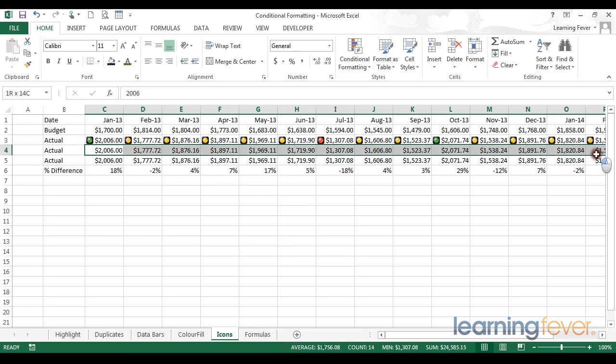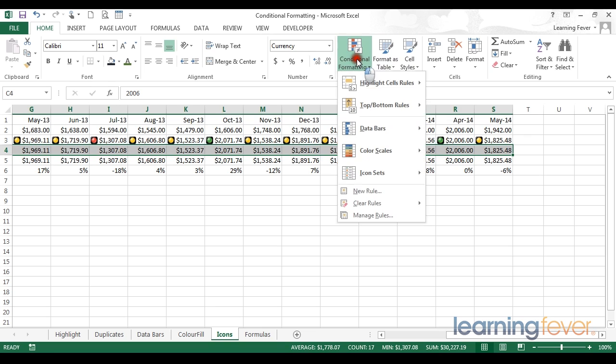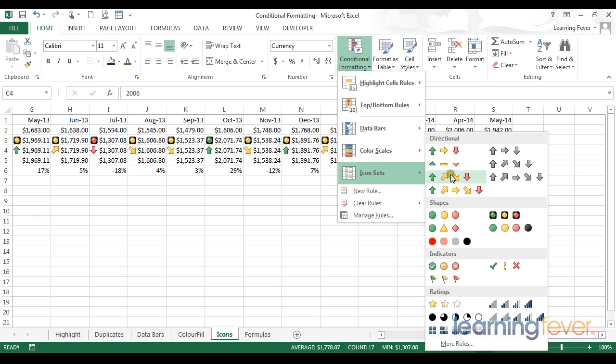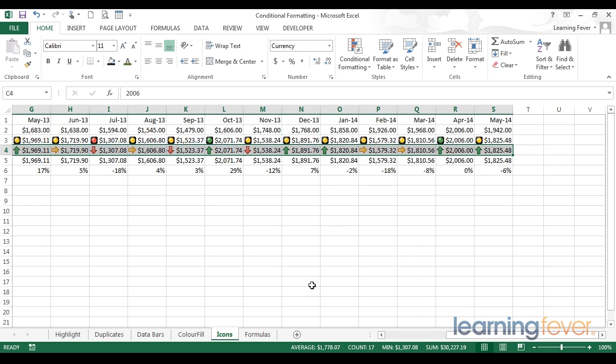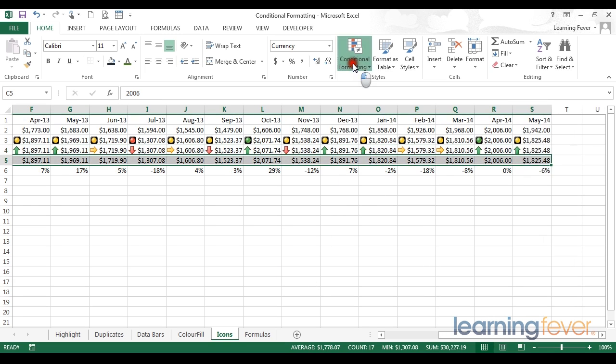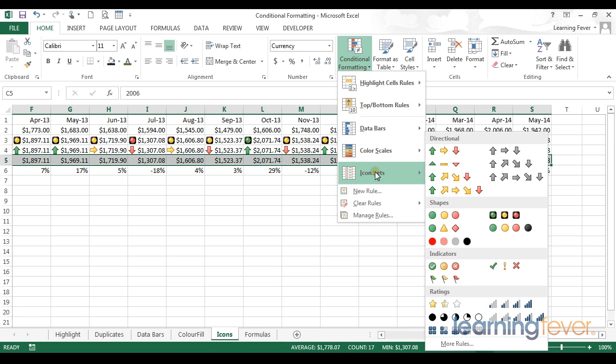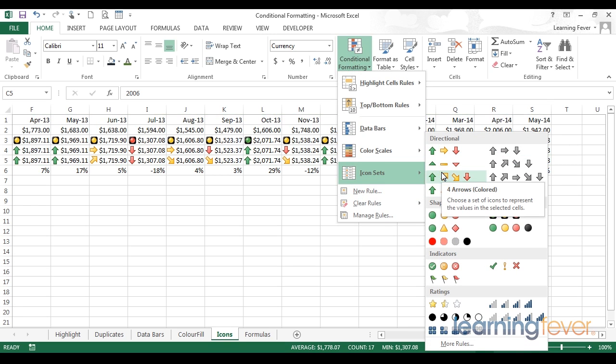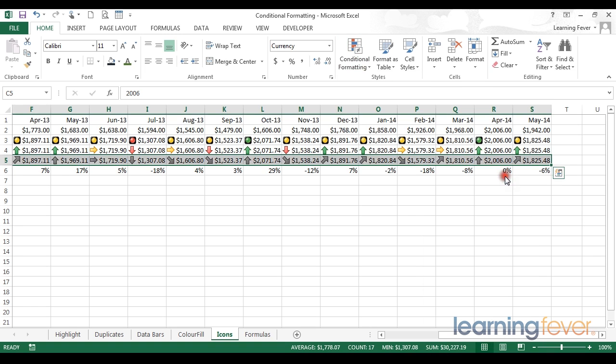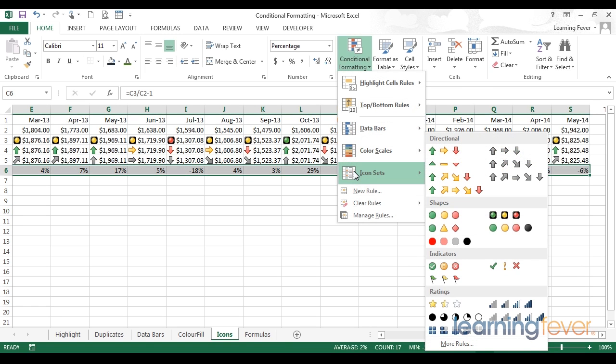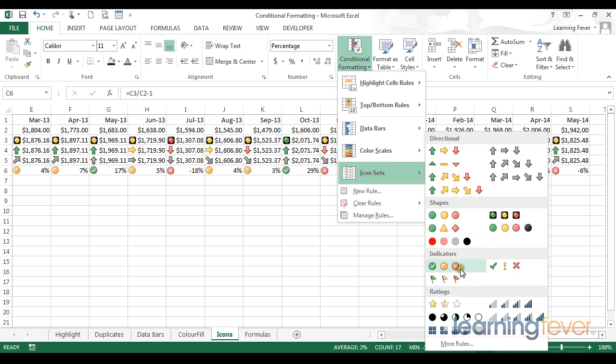Let's move on to some other varieties. I'll return to my conditional formatting, into icon sets, and let's use the arrows. Again, a similar sort of convention. We have a good, bad, and average outcome. More options. We have some options that are not quite so colourful and give us some degrees of intermediate values. And finally, we might want to go with something such as the flag indicator.